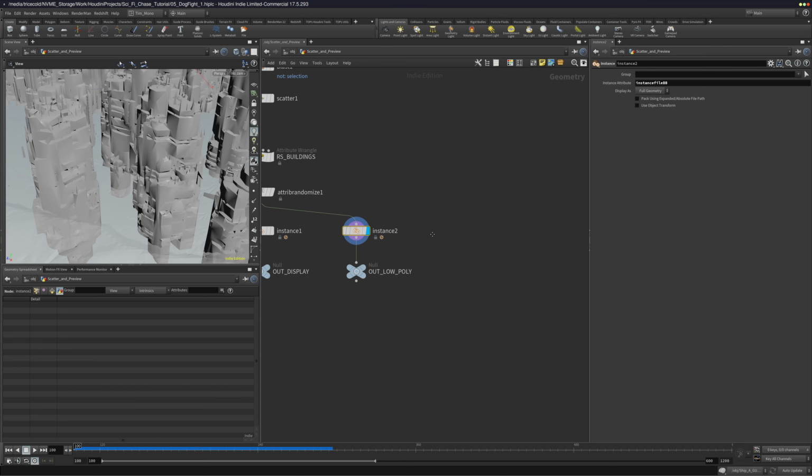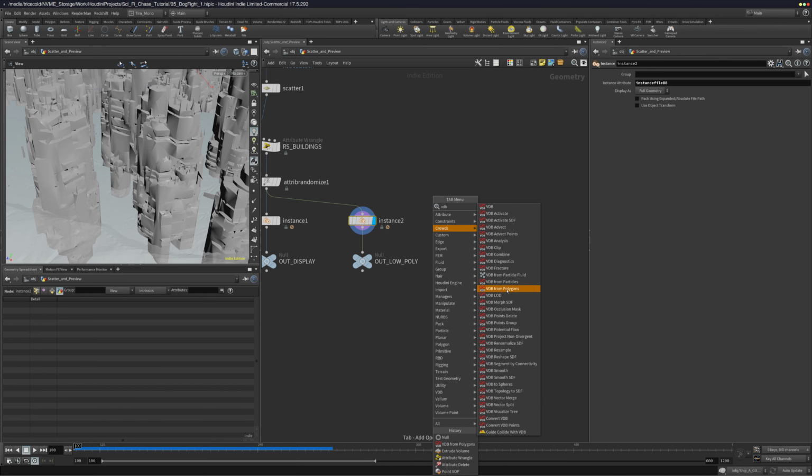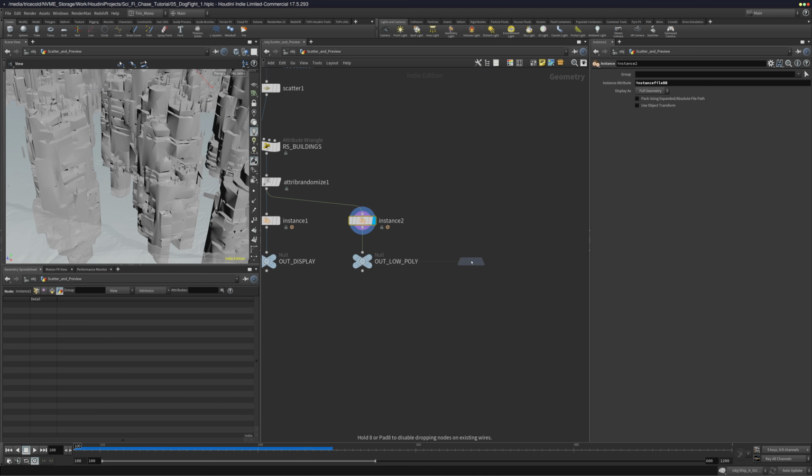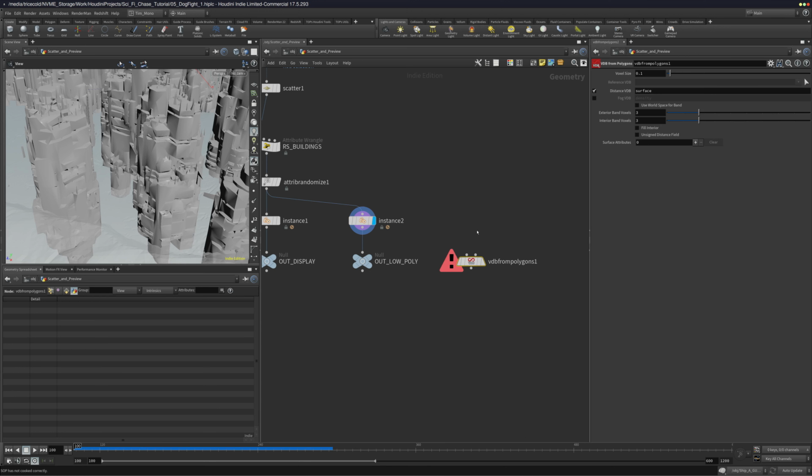It's going to be just faster. So let's create another VDB from polygons. Again, if you're making this for a future movie, use a bigger number. We need a bigger number before we run out of memory. Kill. No, I didn't save.